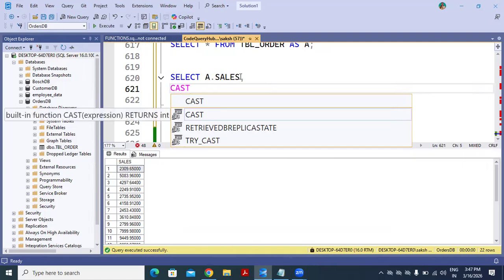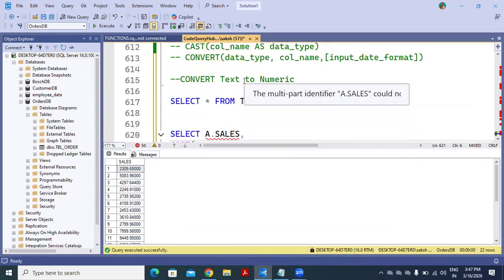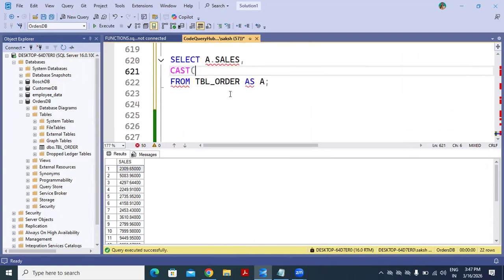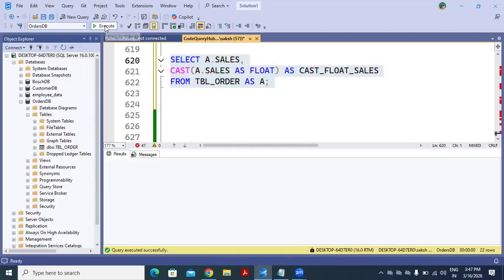Let's use the function cast. And what is the syntax for it? Column name as data type. So column name is a.sales and data type is float. Let's give the temporary name to this column as cast sales. Just select it and execute it.